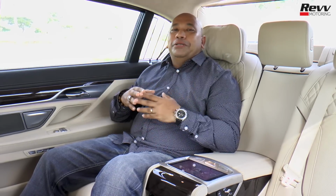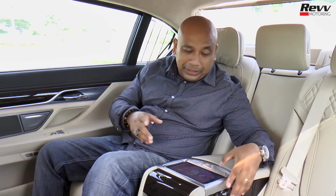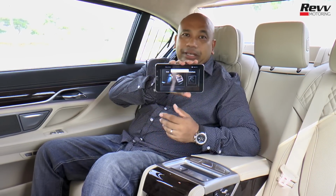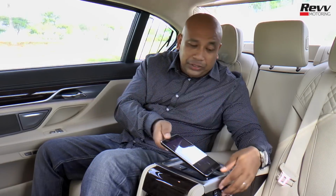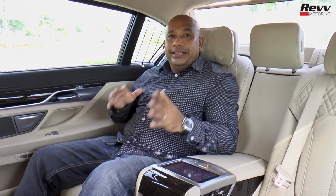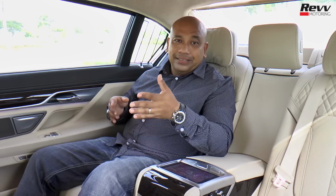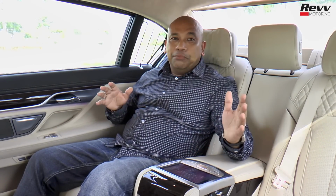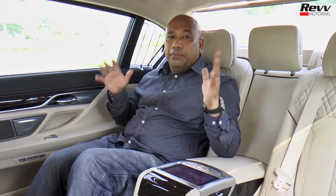Being in the backseat of the BMW 740 Li, besides enjoying all the fantastic luxury from the independent aircon controls and the massage chairs, you also have the optional BMW Touch Command system, which essentially is this cool looking tablet, which is an optional item that you can actually get from BMW. And what this tablet affords you, it gives you a number of options in the car itself, which you as a backseat passenger can actually control. Things like the front passenger seat. You can also control the air conditioning systems, the whole media system, and one very interesting function which I think is kind of cool is the sun protection system, which is essentially all the blinds in the car.